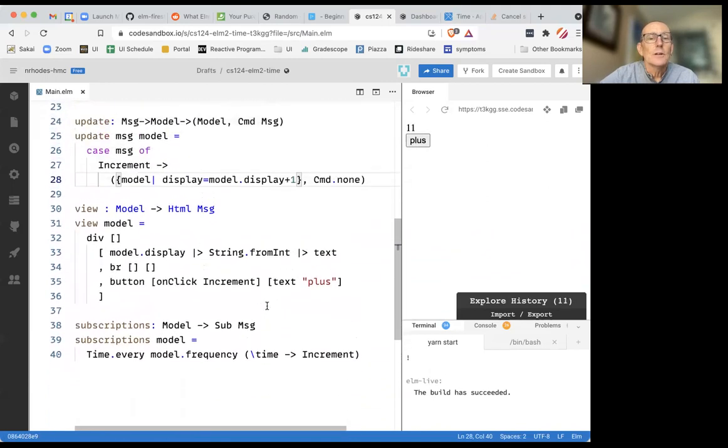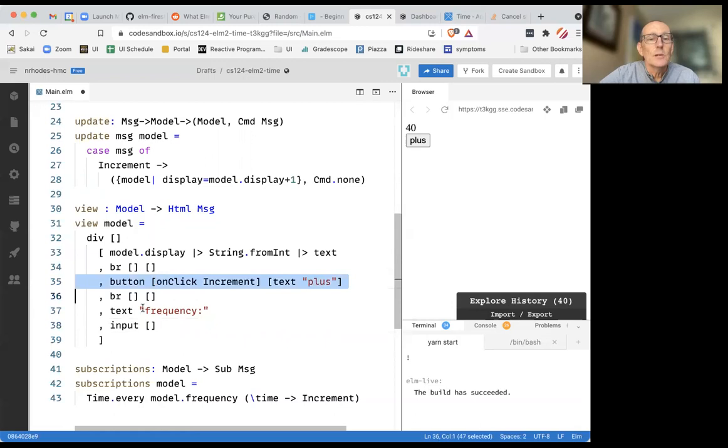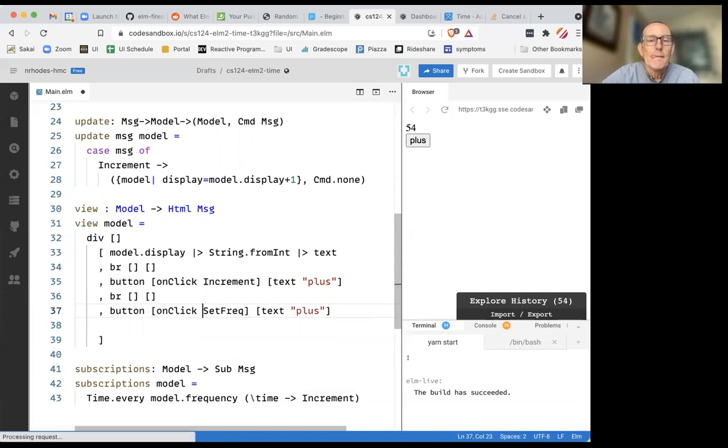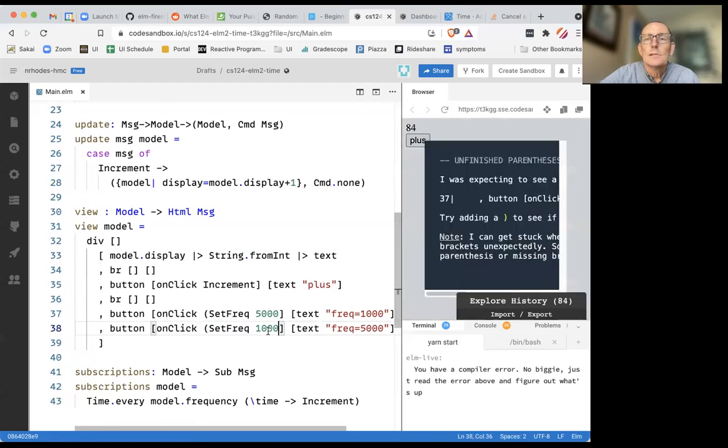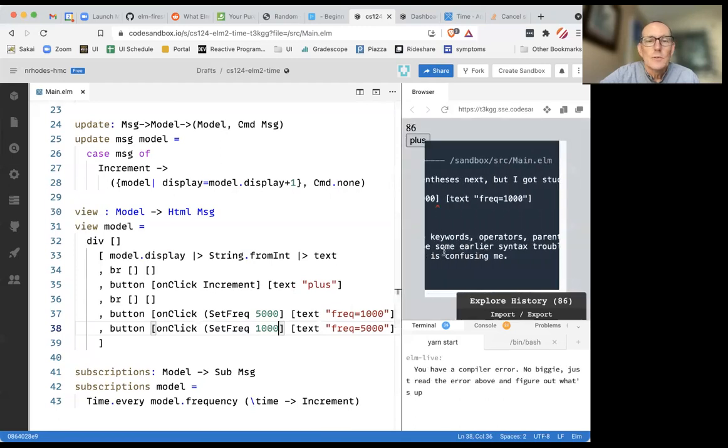But here's what else we can do. Let's just have a couple of buttons to change the frequency. So we'll set the frequency. We can have the frequency be 1 or the frequency be 5. Let's just try those values. And, oh, we're missing a print.